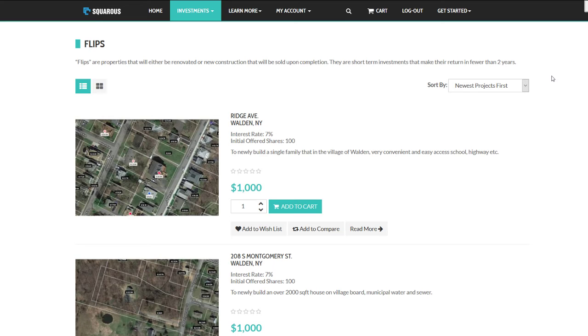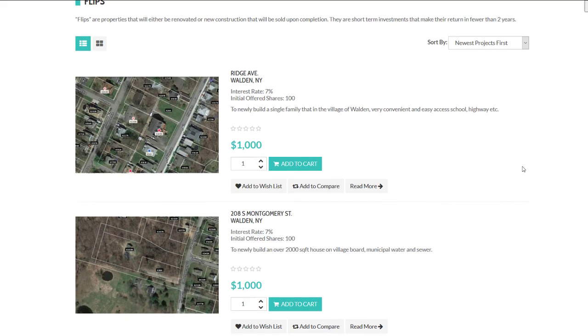How much time does it take to fund a project? That really depends on the project. If you're asking for $20,000 and a different project is asking for, say, $2 million, it's obviously going to take longer for the $2 million project to secure funding. If you're asking for less money, you're likely to fill up faster. If you're asking for more money, it may take more time.